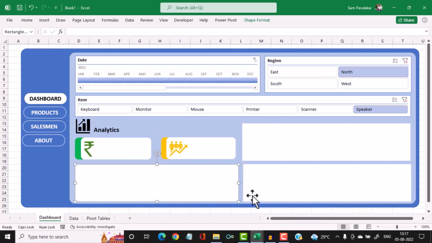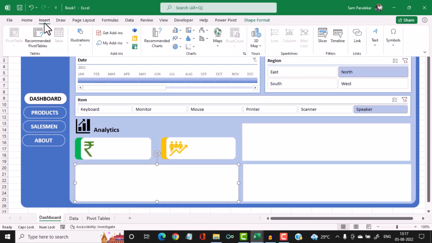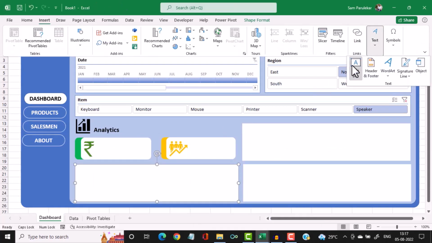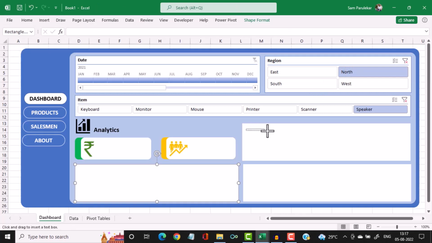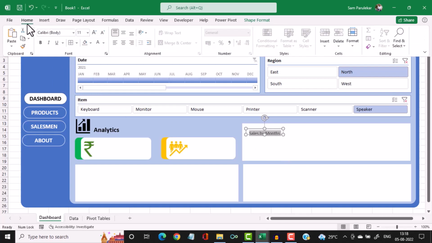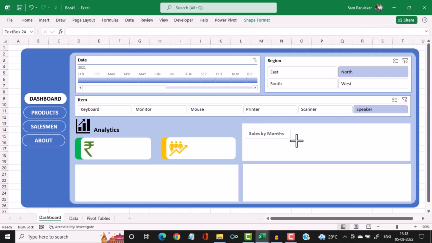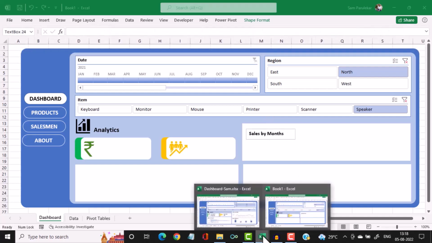We come to our original sheet, click on insert, text box, and write down over here sales by months. We select the text, make it bold, and increase the size. Let's just take a look.